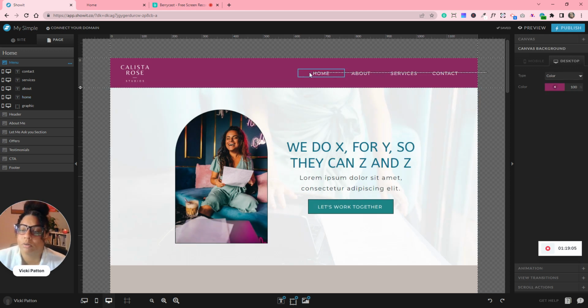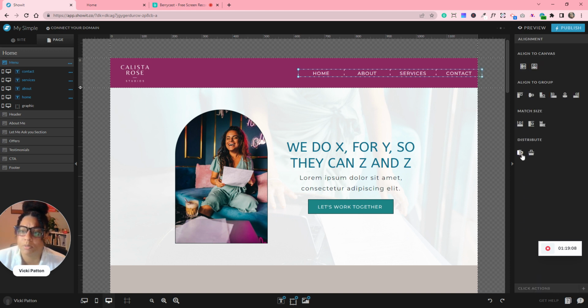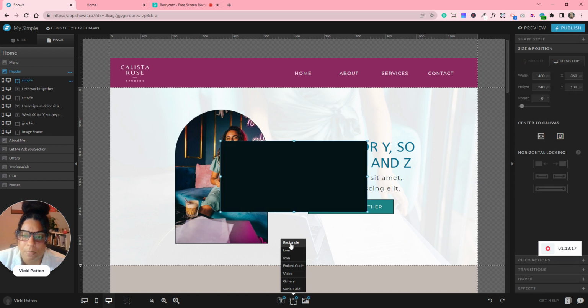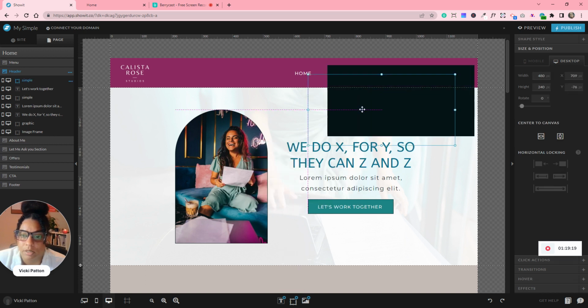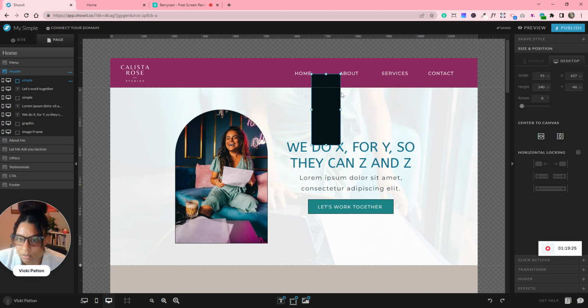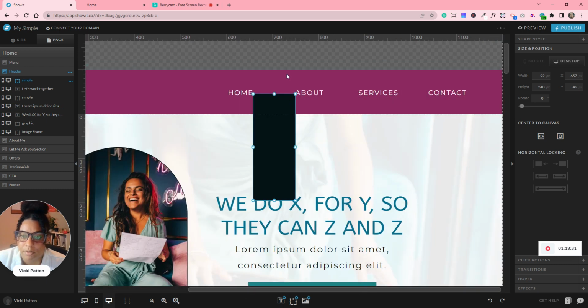So for here, in order to get these in alignment, you could do the distribute option, but sometimes I feel like that doesn't work as well. So if you notice that it's a little off, you might want to do the rectangle option. So let's just go ahead and see what that's looking like. So I usually do it to the end, right to the beginning, and you may want to just zoom in.